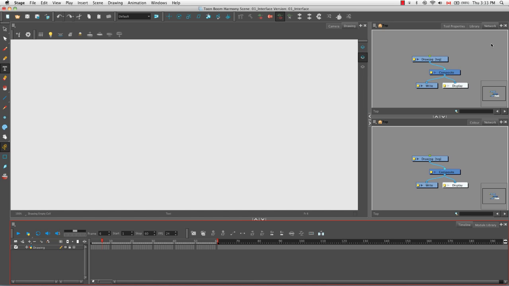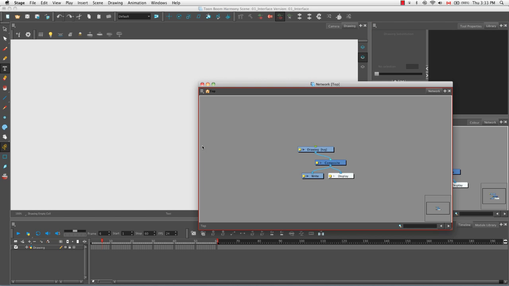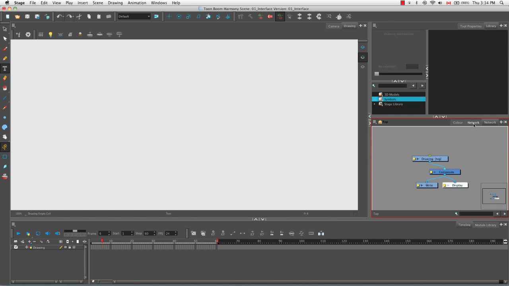The other thing you can do is move views from one place in the interface to another place in the interface. For example, if I grab this tab with the network view's name on it, and I click and drag it out, I can pull that view out so that it's a floating window. Then I can grab the same tab. The tab is this dark rectangle in the corner with the view's name. It's not this light gray bar here at the top. This is actually the window title bar. I grab this tab and drag it over the other tab names in a certain section of the interface and then release. I can then dock that view in a new place in the interface.